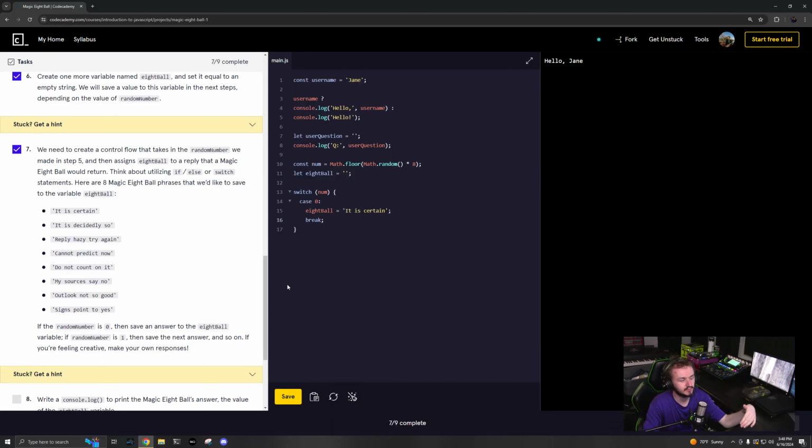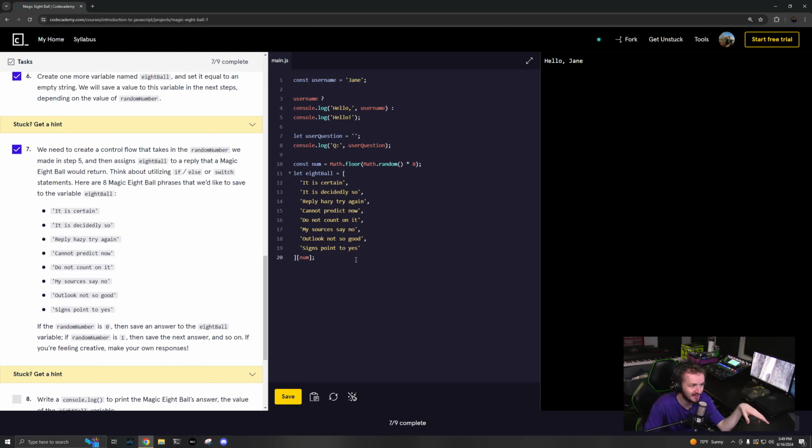You can do that for each one, but I'm going to have a little bit of fun. And I'm actually going to take all of these. Let 8ball equals an array. So now this gets into a new data type. Okay, so comma, comma, comma. Although we haven't learned arrays yet, so maybe this is not okay for me to do. But you know what? I don't care. And then assign it to be num. Okay. So this is a zero-based array. And so if num is 0, it's going to be this. If num is 1, it's going to be this. If num is 7, it's going to be this. So it's just a better way to do it than the switch statement.